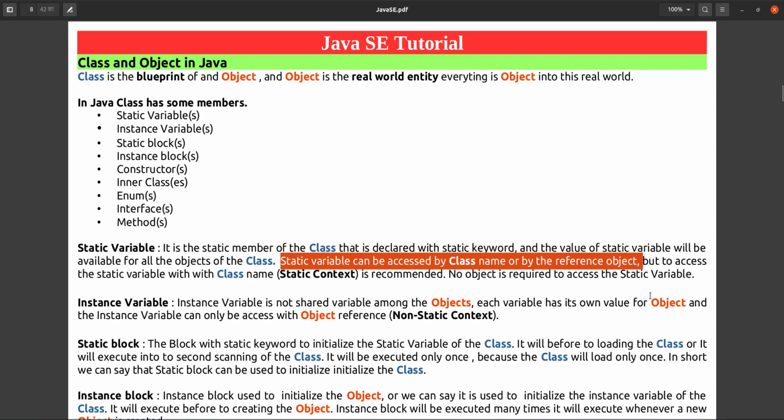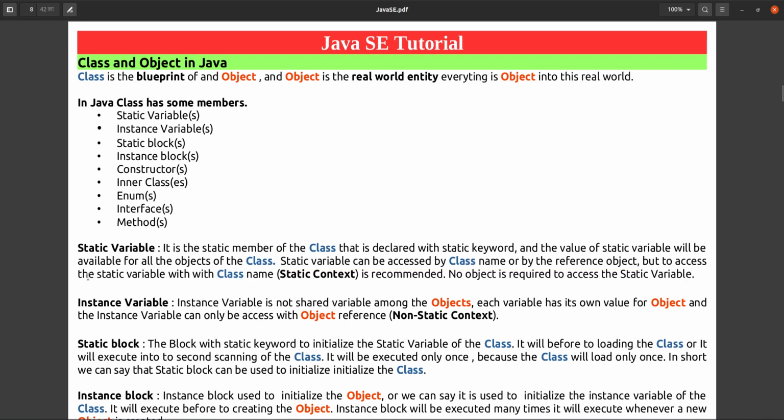But accessing the static variable with the class name, in a static context, is the recommended way, and no object is required to access the static variable. Why is the object not required? Because the memory of the static variable will be allocated inside the method area.